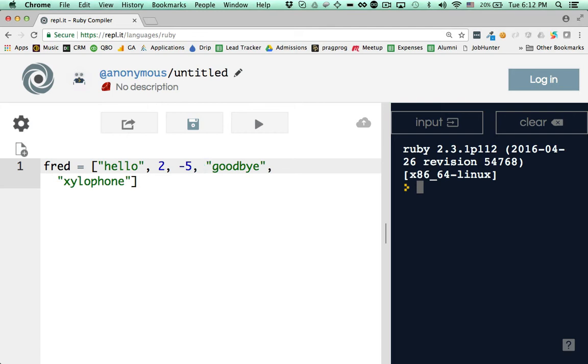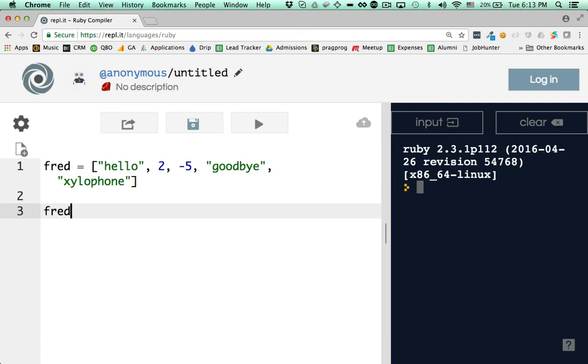OK, now that we have this array, if we want to look up what is in this array, now here we can see it. But if we want to write code that inspects what is within each slot in the array, we would refer to the array by its name. In this case, the only way we have to refer to it is through its variable name.